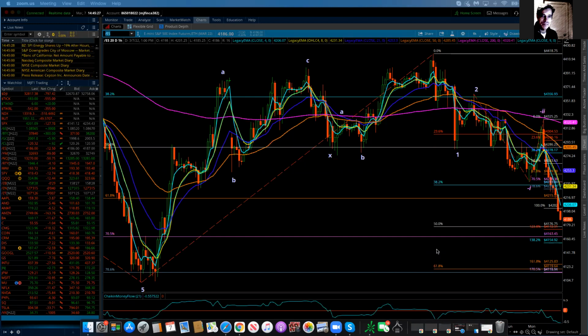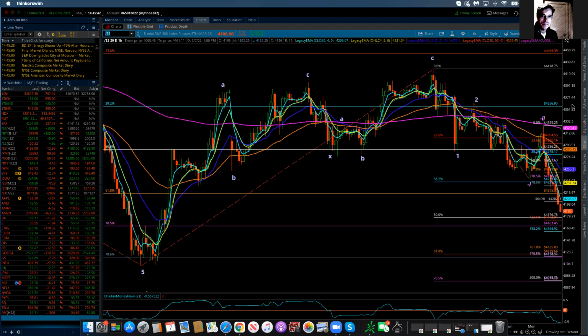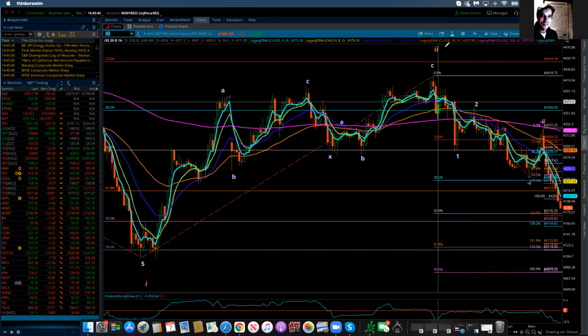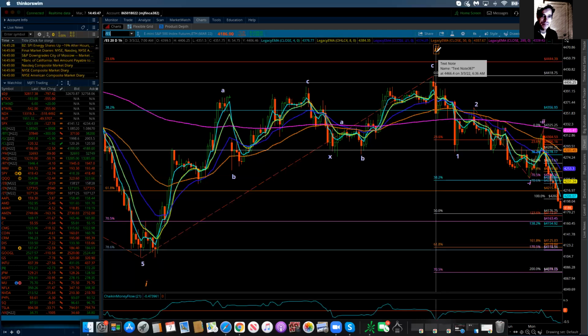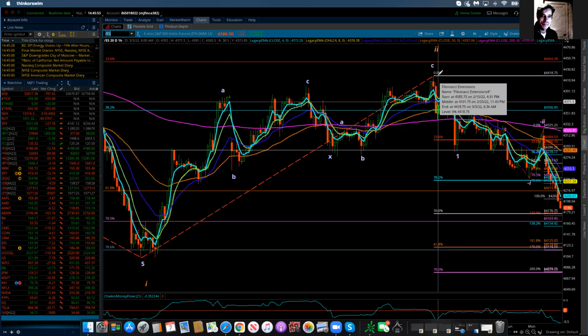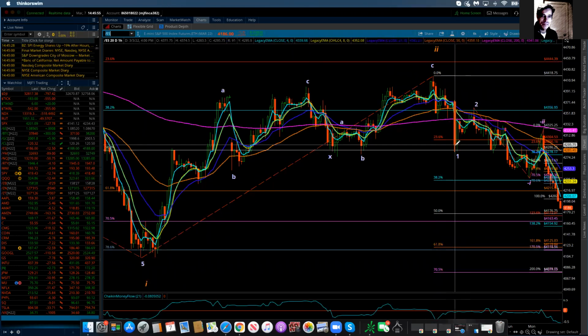Picture perfect day in terms of what I was looking for, or what I do look for, in a 3 of 3 type of move. To do a quick review, this top up here at 44.18 is the completion point for the minor wave 2 of intermediate wave 3 going down. So what we've entered into is minor wave 3 of intermediate wave 3.